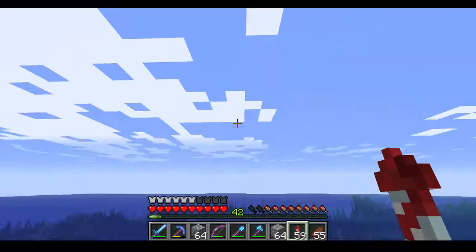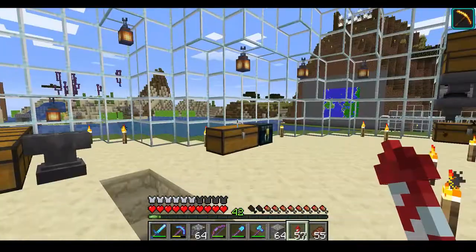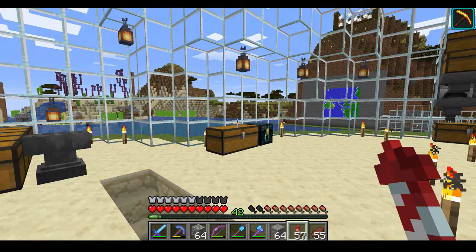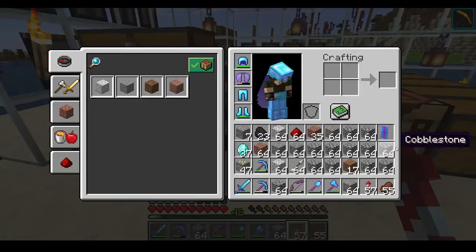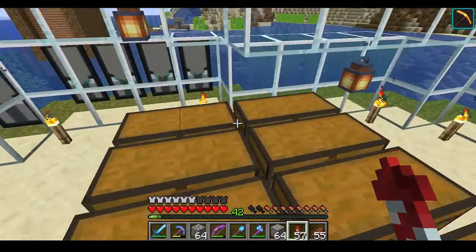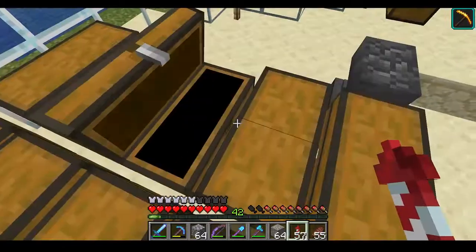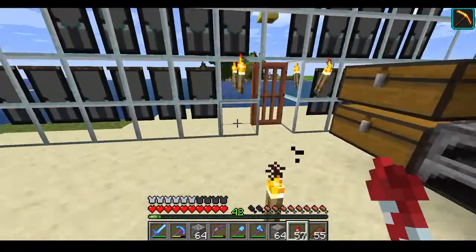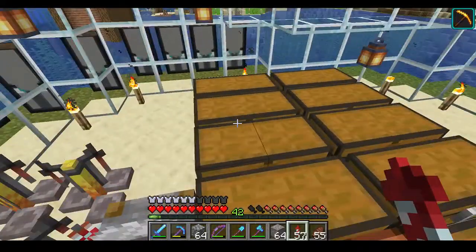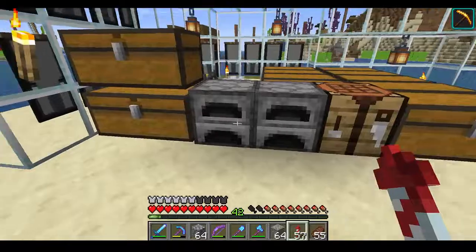All right, let's get back to the Minecraft and see how we did in this little mining session. Okay, so let's check this out. We have how many stacks? Oh my goodness. All right, let's get rid of all the cobblestone first. Throw the cobblestone into... I don't really have a chest for cobblestone. Oh, well, we'll figure that out in a minute.